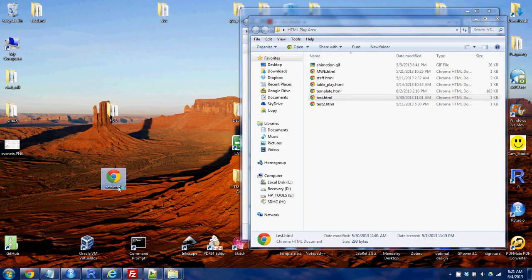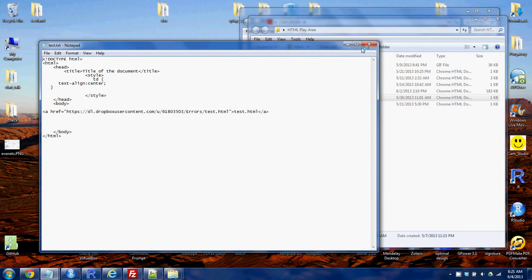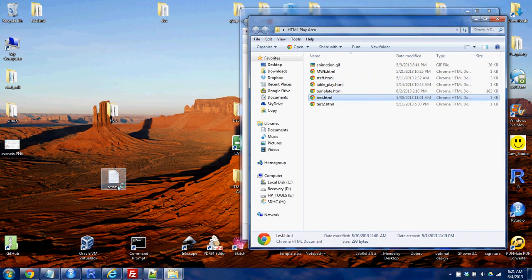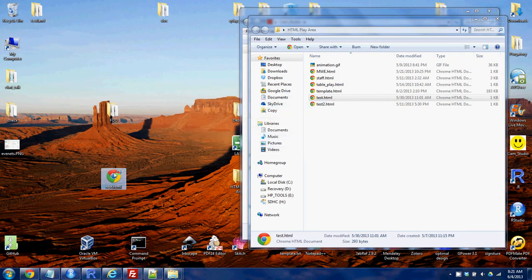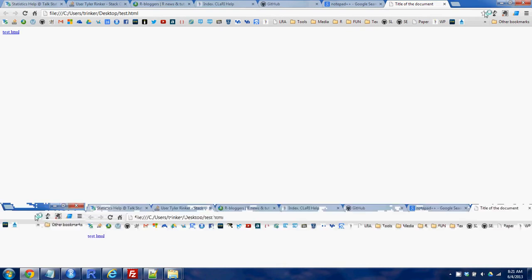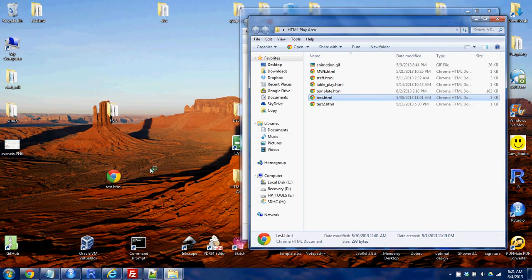And you can do this by clicking on it, and if you have file extensions showing as I do, change the HTML to a TXT extension. It's really all an HTML file is. Then you could go in and play with it. Then you'd have to go back after you played with it. You'd have to change it to HTML, and then you could open it up and see what it looks like, but that whole process is rather annoying.